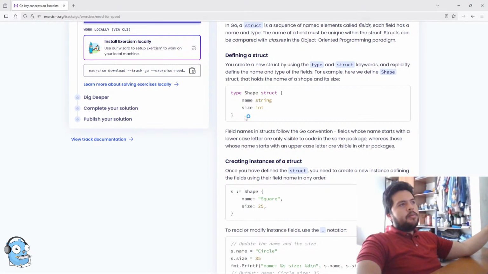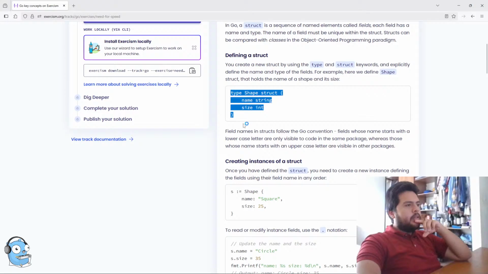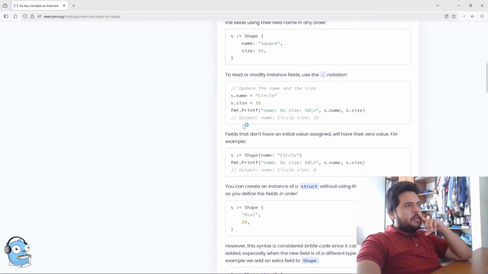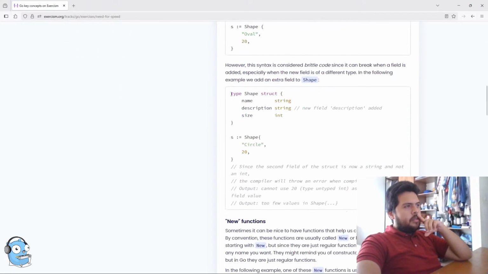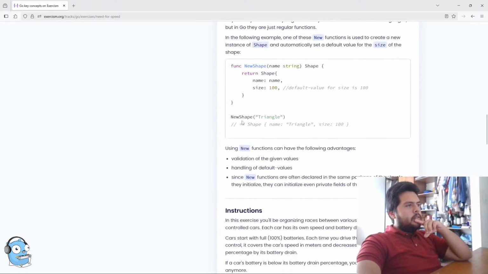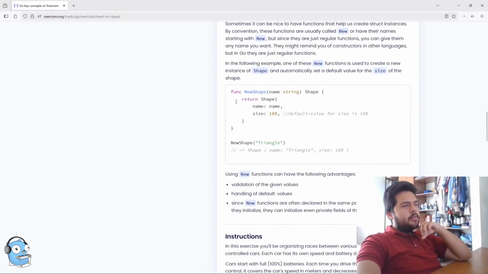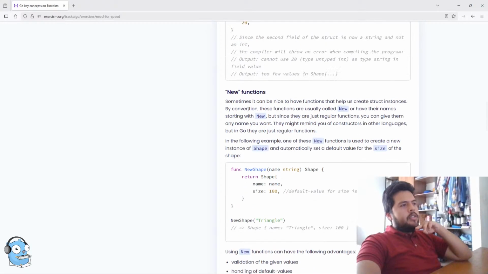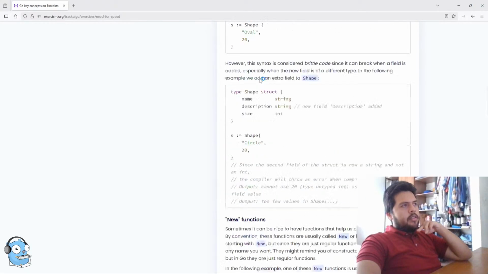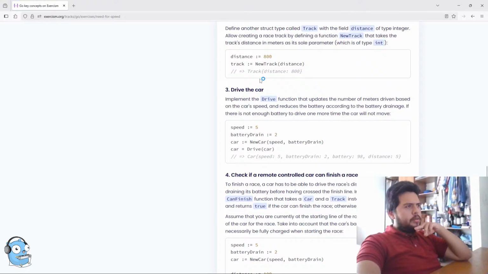You create a new struct by using type struct. Okay, I remember that. Shape. You can put a function in a struct in a curious way.